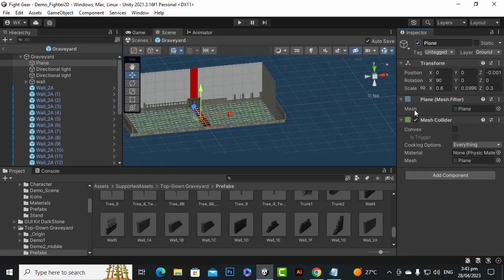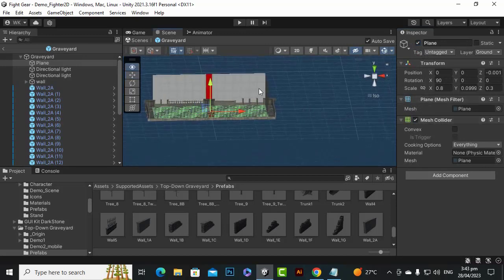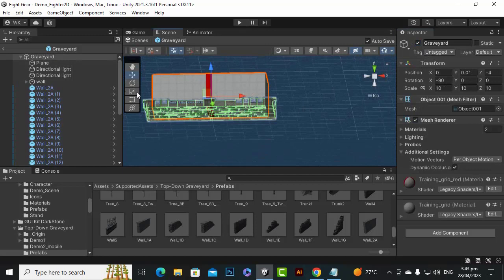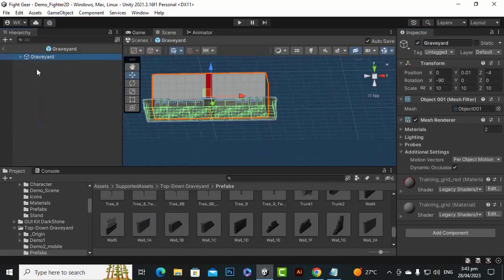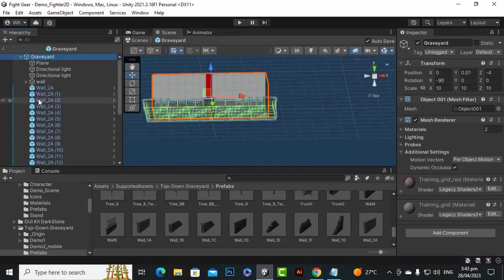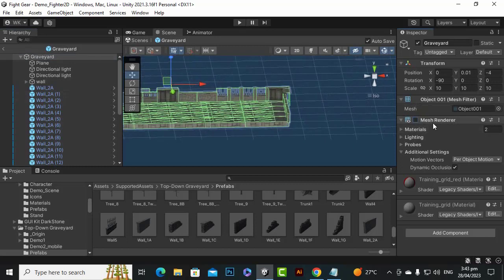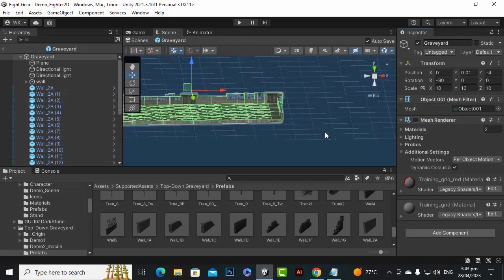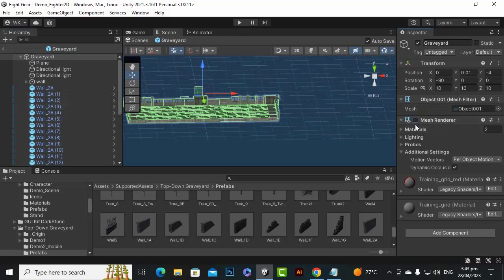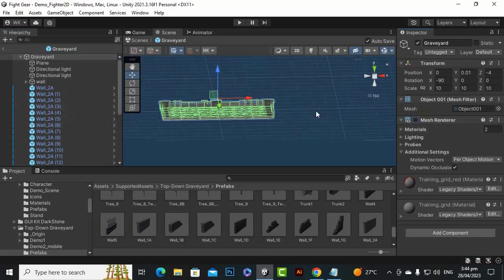And if we want to hide the mesh only for this plane, we can select this, and inside the main thing, we can hide the mesh renderer, like this. So we don't want to hide the mesh collider, we only want to hide this mesh renderer. And now the other mesh colliders we actually don't need at all.